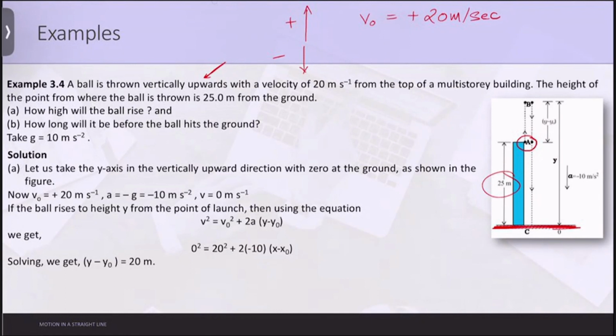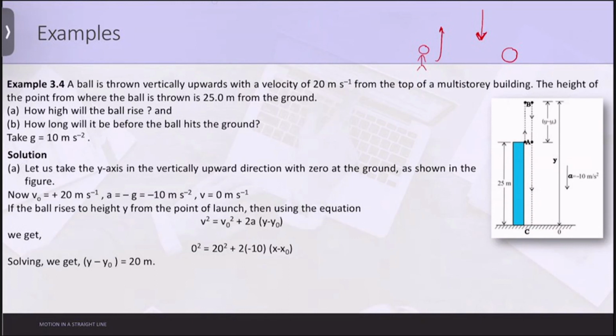Now, how high will the ball rise? Let us first understand what is happening here. Even if we are standing at some location and we throw a ball upward, because there is gravity acting, gravity acceleration acting in the downward direction, when we try to send the ball upwards, because of this negative acceleration, the velocity of this ball will keep on decreasing and it will finally reduce to zero. The point at which it reduces to zero is the maximum point that the ball can rise.